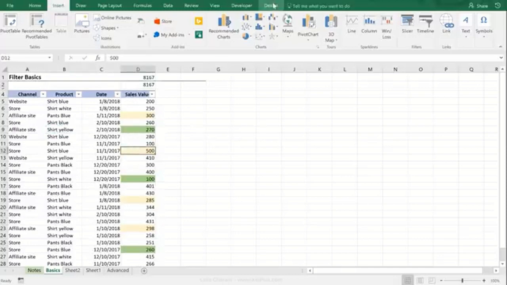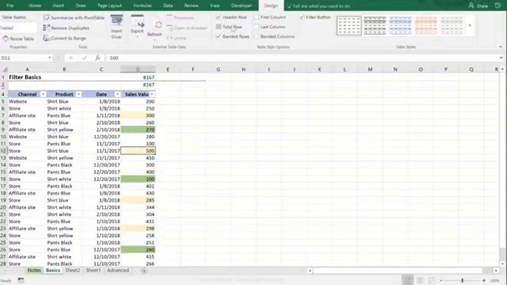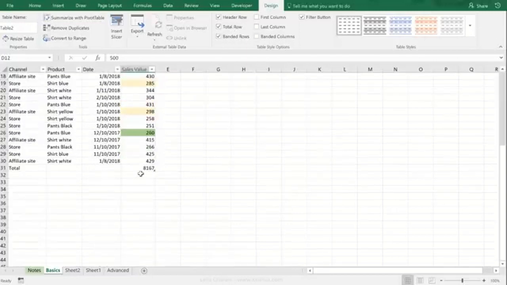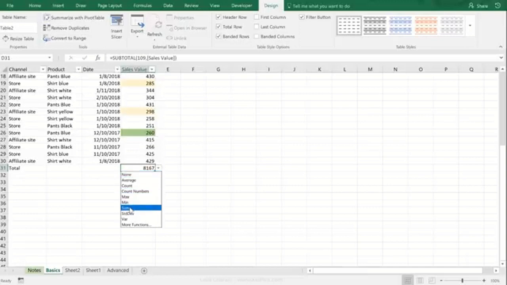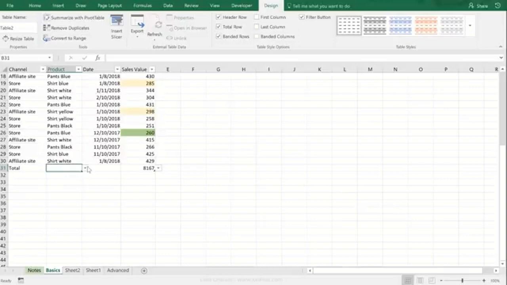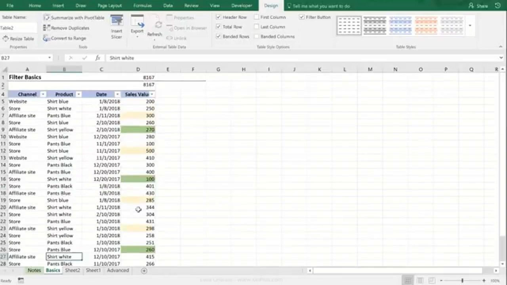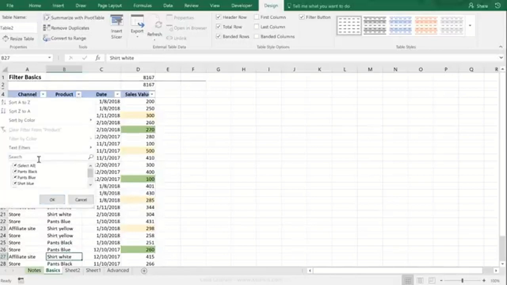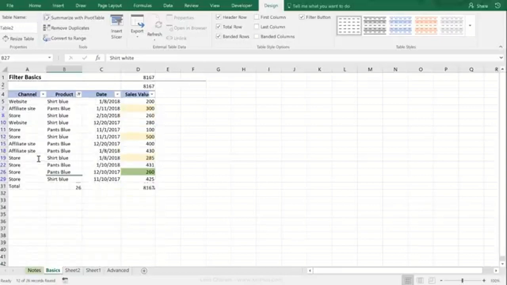You can very easily add a total row to your table here, and you can select how you want the total to be. In this case, for the sales, we want it to be summed. Let's say I also want a total here, but I just want the count of shirts. And this total and count are based on the filter. So let's say we just want to filter for blue. That's the count, and that's the total.